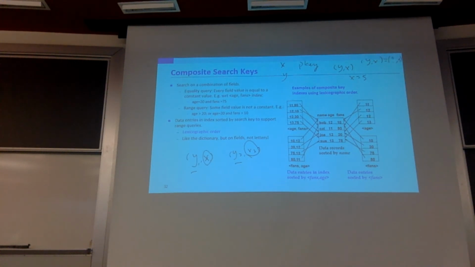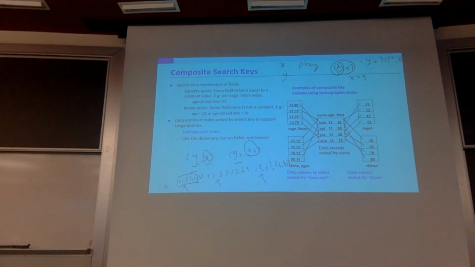Doesn't make sense. In reality, if this is a B tree, remember the data entries are all sorted in the last level. So you're going to have (1,5), (1,6), then (2,5), (2,6), (3,5), (3,6). Then everything with x equal to 5 will be scattered around in your data entry level. So if you have a composite search key like this, you can only search a range query on the first field or a prefix of your fields, but not a suffix or any other combination. That's the key point of this.